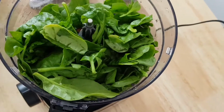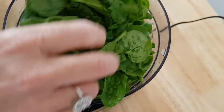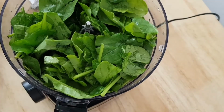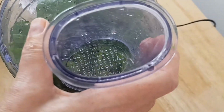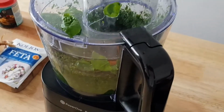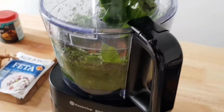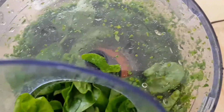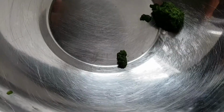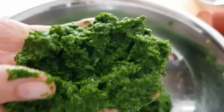Start to blend the spinach in the blender. In a separate bowl, add your blended spinach and add 50 grams of feta cheese and mix all ingredients together.